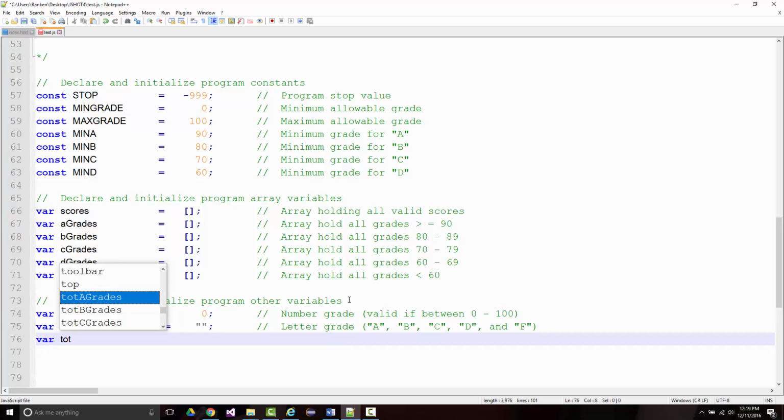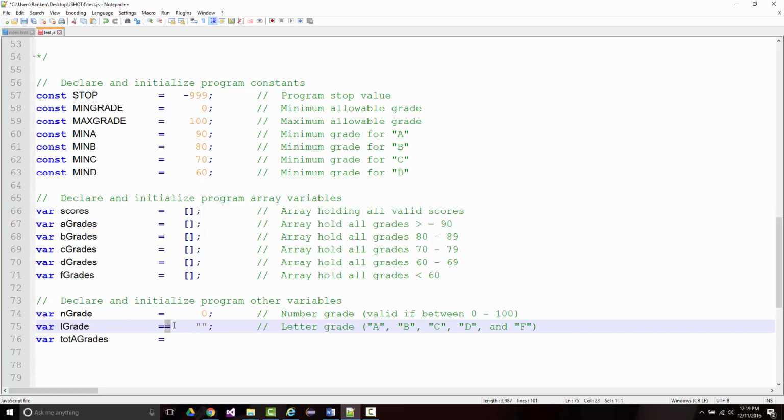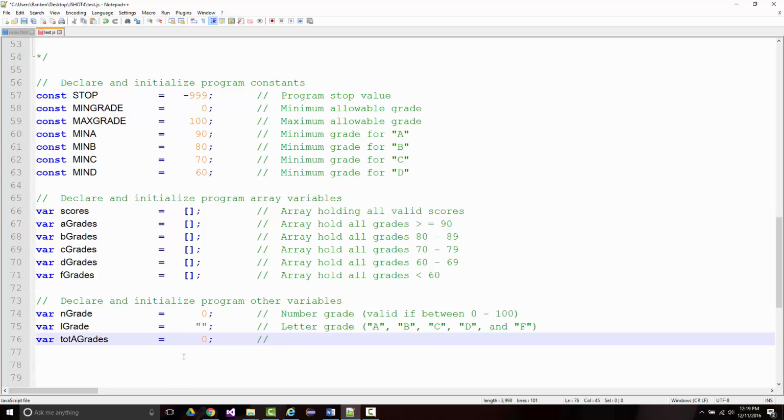Var tot A grades. And that will be the total number of A grades.